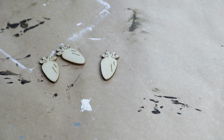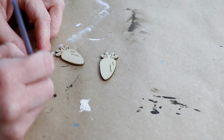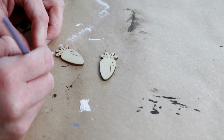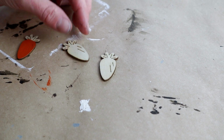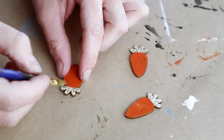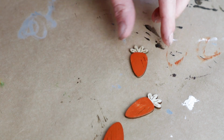In this project, I'm also using 3 of these unfinished wood carrots. These ones are from Hobby Lobby, but they do have ones that are very similar from Dollar Tree. And I'm painting the carrot bottom portion with my Waverly paint in the color Pumpkin. And of course, I painted all 3 of the carrots that color. And then for the stems of all of my carrots, I'm using the color Spanish Moss from Folk Art.